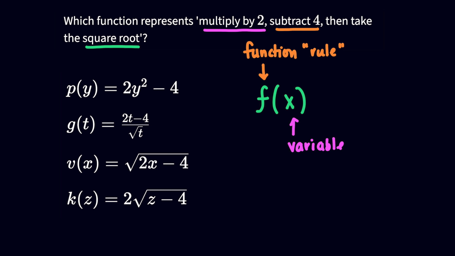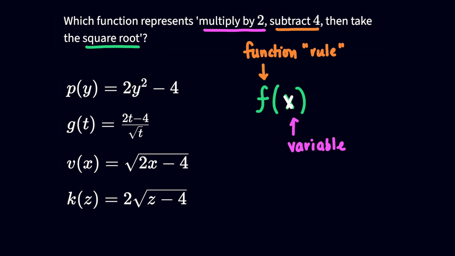Now, as we see here, there's tons of different other functions that they could claim. We have a rule that's classified as p as the function, or g, w, and k. And for each one of them, they boss around different variables, y, t, x, and z. I would highly recommend you trying to write out your function using our favorite variable x, and then all you got to do is just match it up.